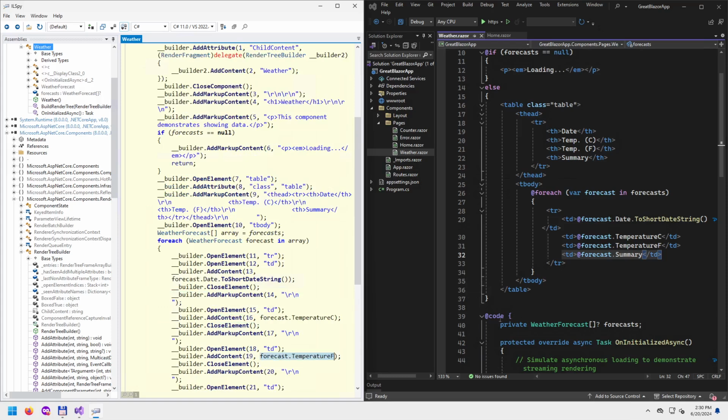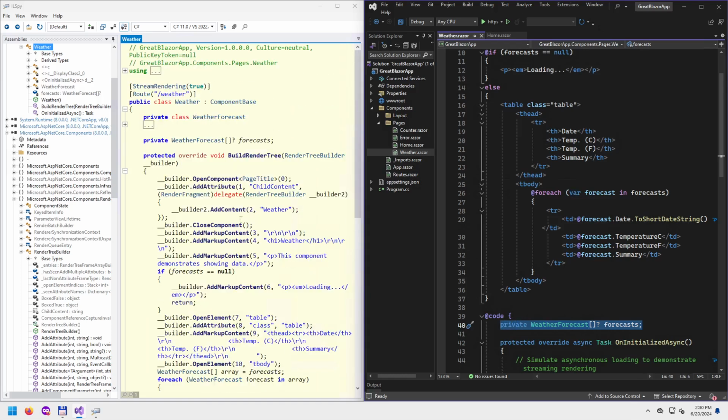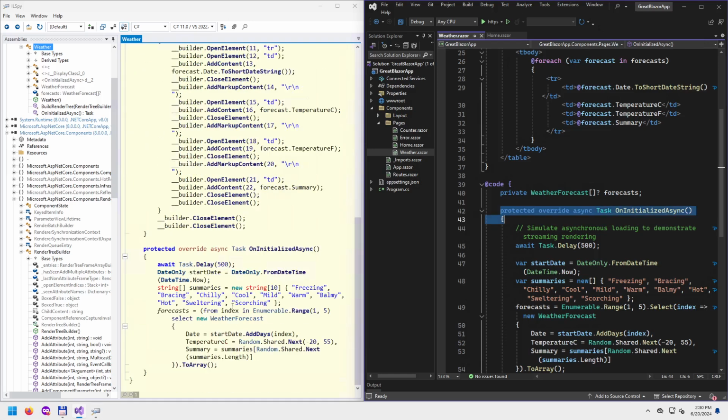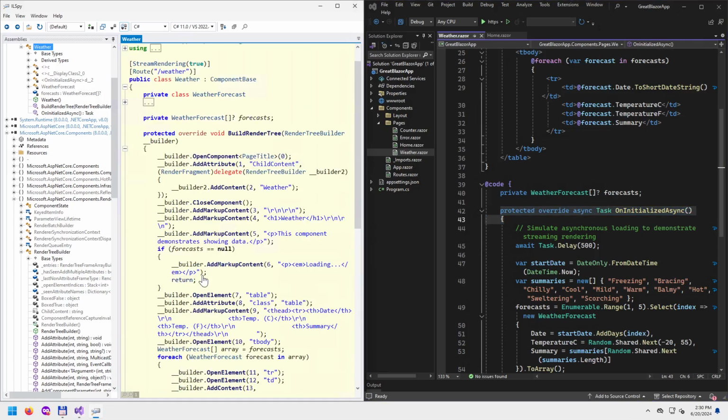Okay. If you have code blocks with fields, those get put before the BuildRenderTree. If you have code blocks with methods and event handlers, these get copied after the BuildRenderTree method.